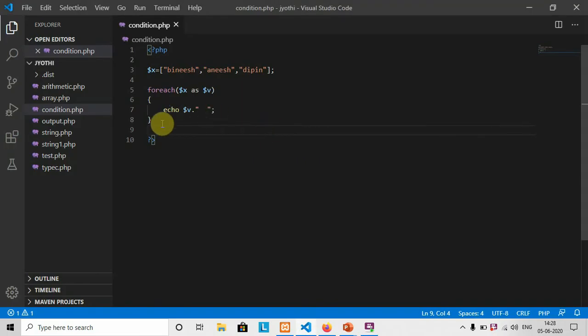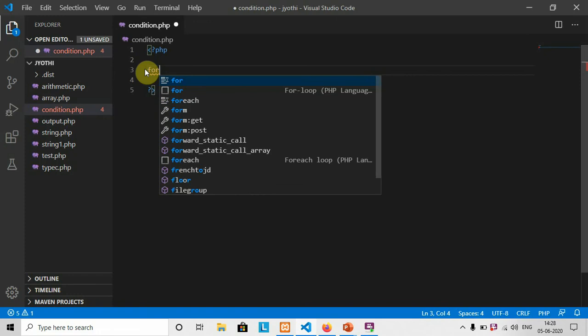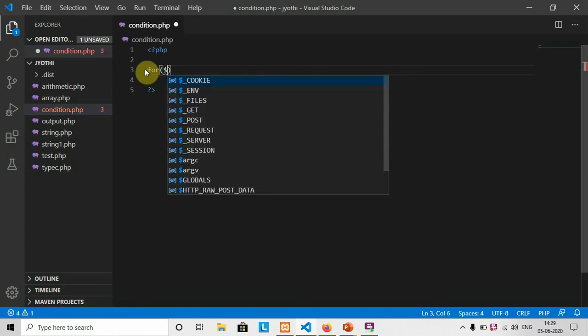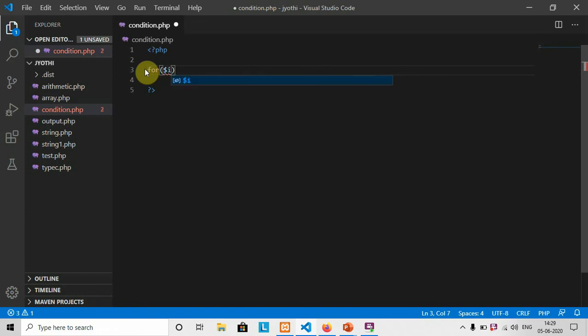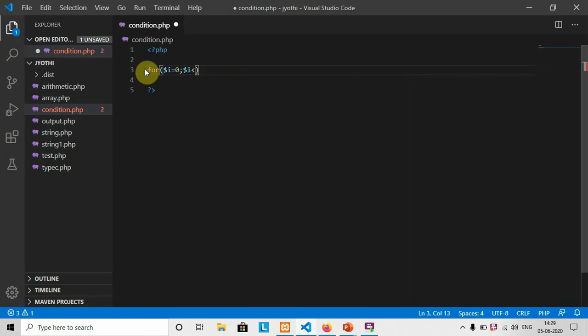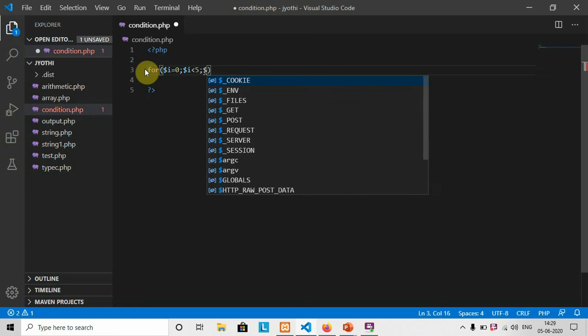So I'm working with the for loop. You can use any type of loop. So I have the same example: $i is equal to 0, and the test condition is $i less than 5, and then of course $i++.